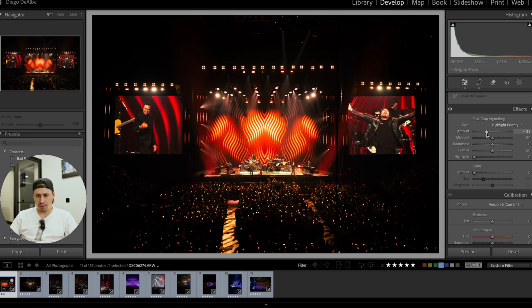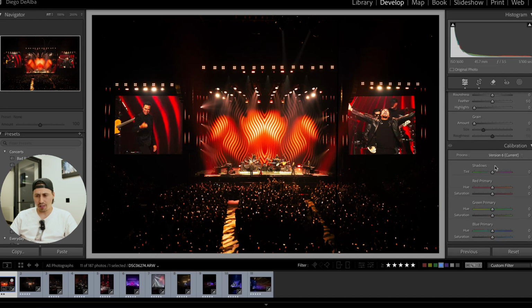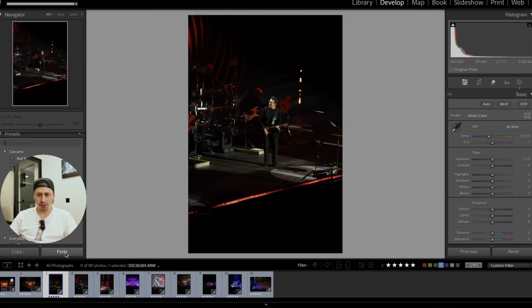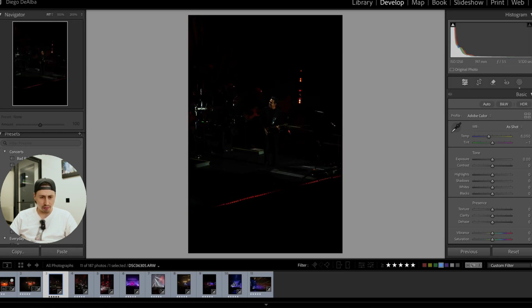So I'm gonna do a little bit of vignetting, make the image a little bit towards green, and I like it. I'm happy with that. You can see the before and after. This one, I'm gonna just paste the same settings just because of the colors, or maybe I'm gonna use one of my LUTs that I have here. Let's see, red fire.